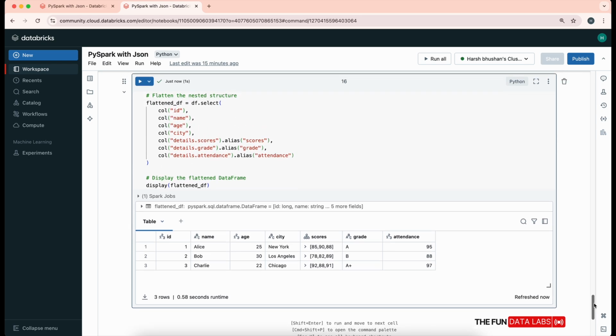So now you need some kind of functionality by which you can explore each and every column to create new columns, and for that we are doing flatten. With the select method, as you can see, out of the details key, we are taking each column one by one and creating a new column out of the details key. If you want, then you can also create other new columns manually.